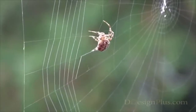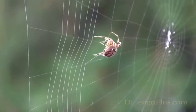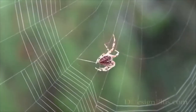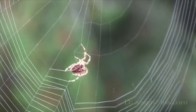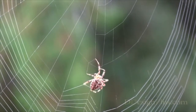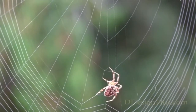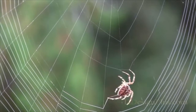Now I'm showing you a video of a spider constructing a spider's web. And I think it's so interesting how you can see the legs of the spider pulling the strands of the silk across to make a really strong web. Now, can you think of why a spider and a spider's web might help the plants inside of our garden grow really strong? Well, spiders love to eat other insects.